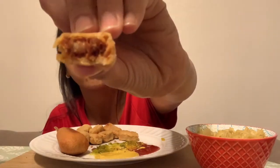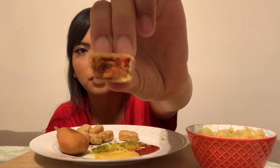Got some condiments on this one. This little veggietizer, so good. It's literally like a little Tostino's pizza roll. The outside is definitely different. It looks more like a chicken nugget. And the texture is obviously a little different, but the taste is spot on, honestly, to me. I mean, again, I'm biased and I haven't had real Tostino's pizza rolls in a while, but these are really, really good. Vegan alternative. For real.